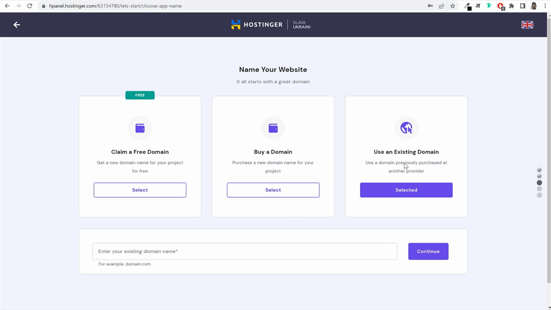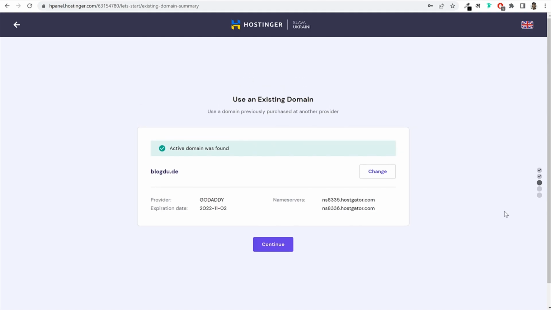For example, I have a domain name blogdude on GoDaddy, so I'll enter that domain over here. I'll select this and again click on continue. Now as you can see, this will tell you that this domain name is already registered on GoDaddy and everything. So you can now just go ahead and click on continue.